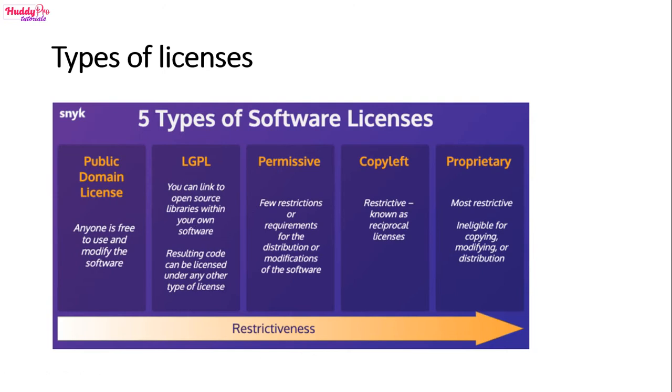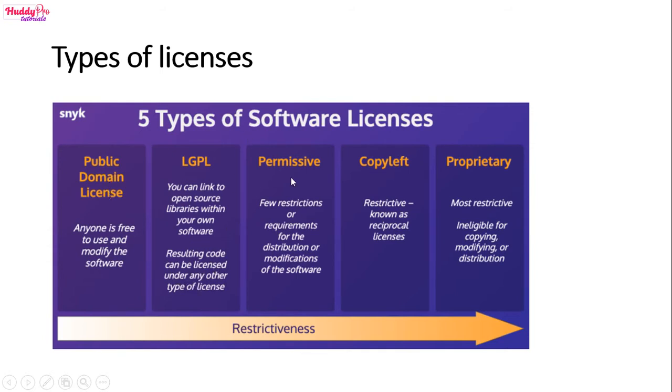And this LGPL was developed as a compromise between the strong copyleft of the GNU public license and the more permissive licenses such as the BSD licenses and the MIT licenses. So it was developed, in other words, to be the neutral ground between this license and the GPL. GPL is like the public domain license.